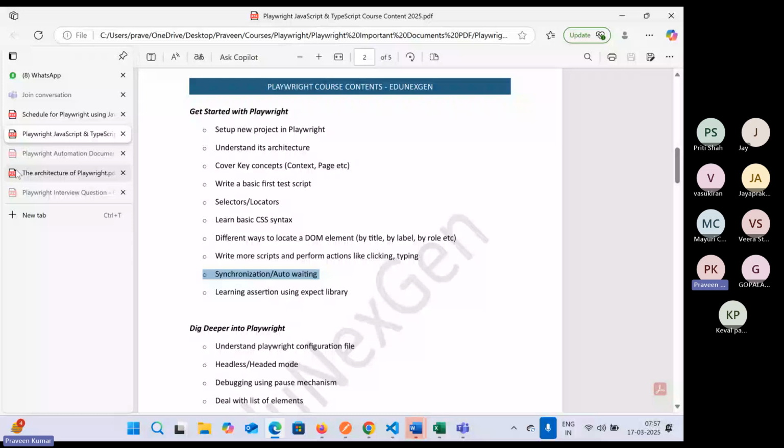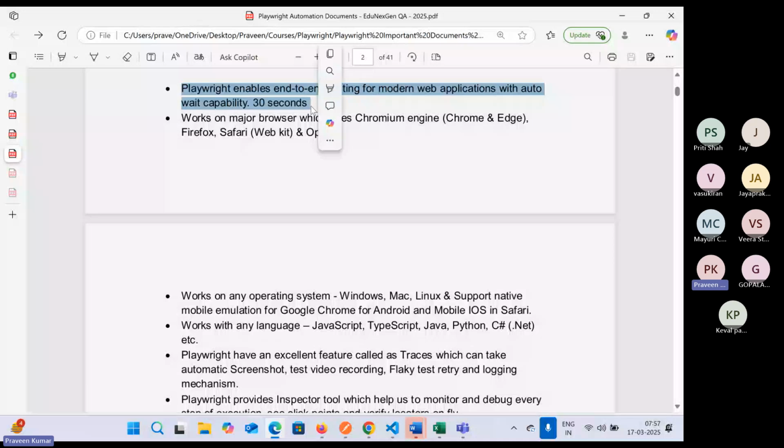One of the major advantages is that Playwright has auto-waiting capability. That means you do not have to wait for an element. You do not have to check whether the element is visible or not. You do not have to wait for the element to be clickable or not. Generally, when you try to write a test automation script, you first check whether the element is available on the page or not, right?